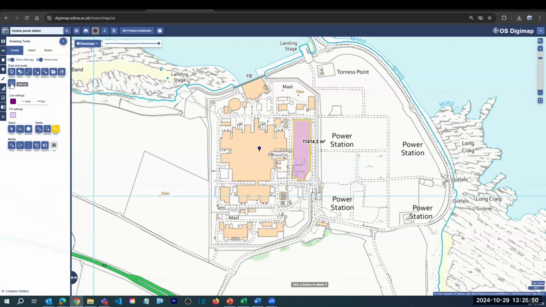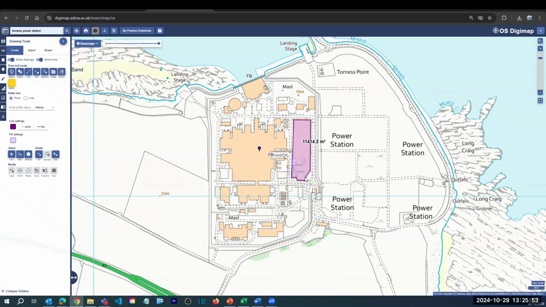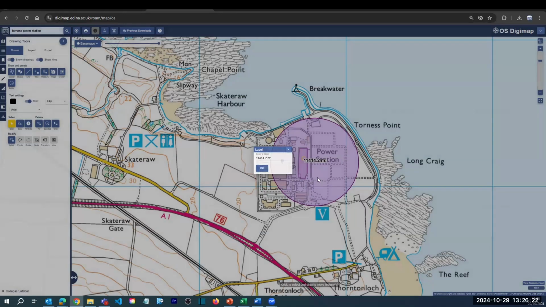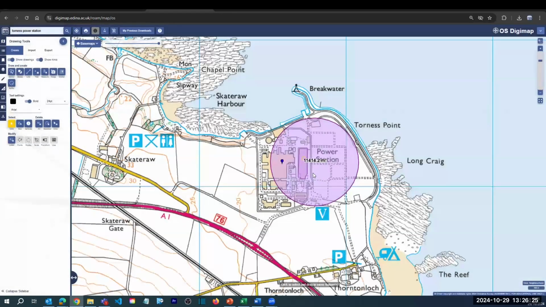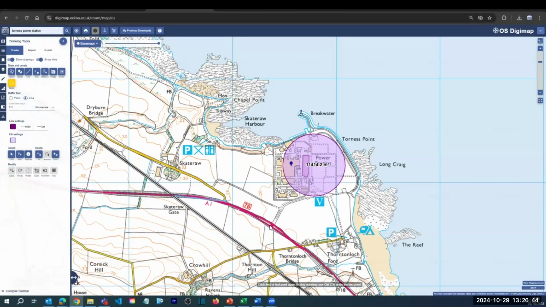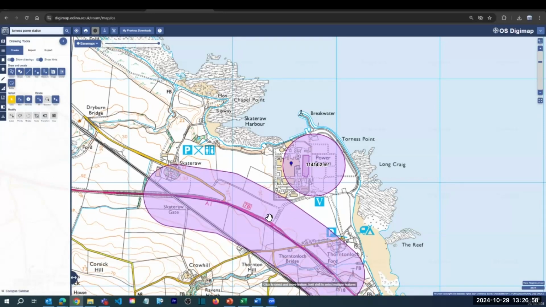You can add a buffer too. I will zoom out a little for that. And let's say I want a point buffer and I want it 0.3 kilometers from the center of this map. I can also have a line buffer. For example, if I'm analyzing noise pollution, I can choose a line buffer and check how far, so I know that the noise pollution goes 300 meters from the rail station, and I want to know if it reached the power station or not. So these are things you can do.